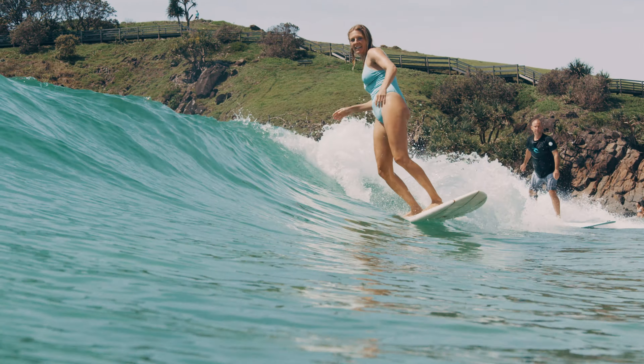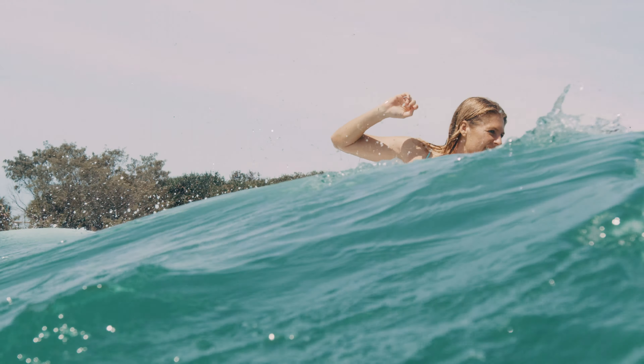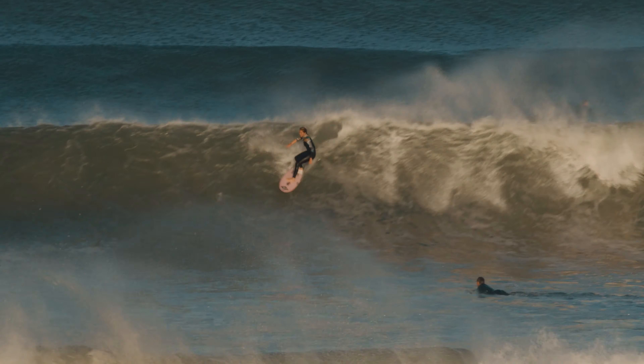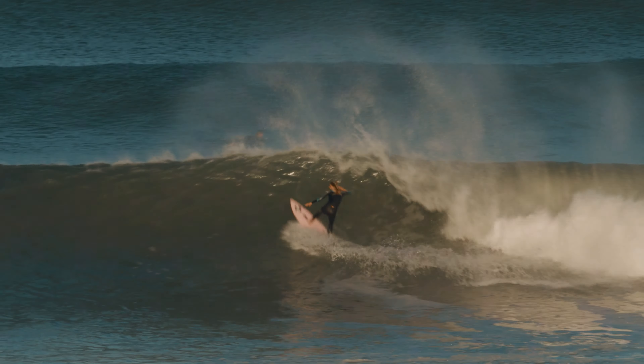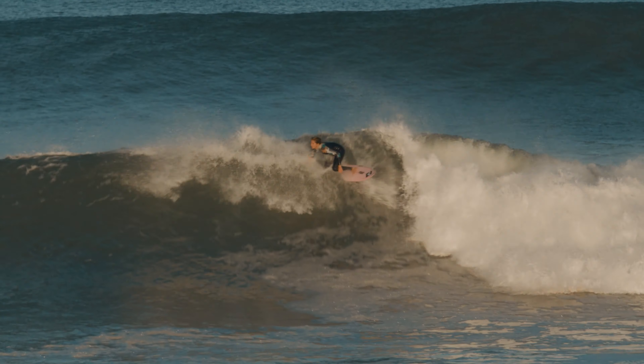Style is completely personal expression. There is no right or wrong style — everybody has a unique style that's true to themselves. There are so many beautiful surfers to watch and learn from, but style is purely an expression of your emotions. A lot of people compliment me on my style, but I know it's just because I have so much joy when I'm surfing — my style is just an outward emotion of what I'm feeling when I ride that wave. It's a joy, it's a flow, it's like I just want to go fast.